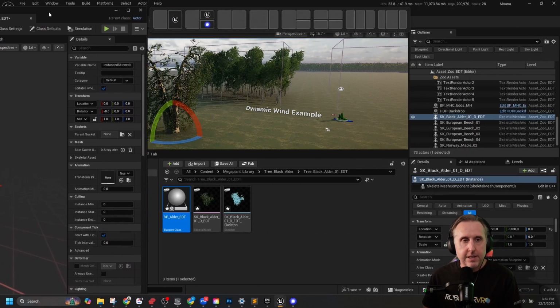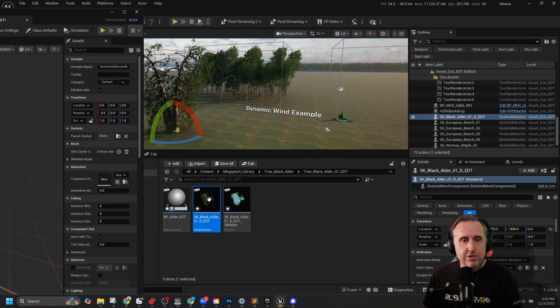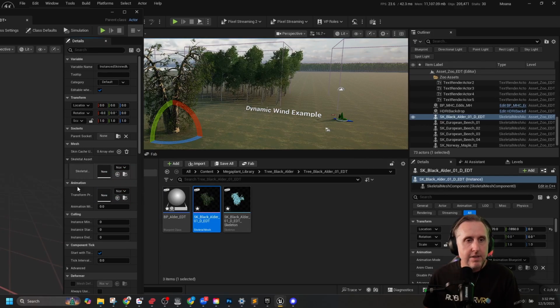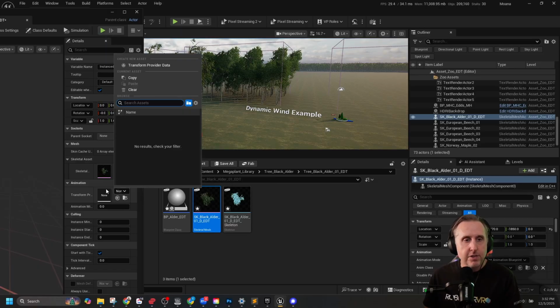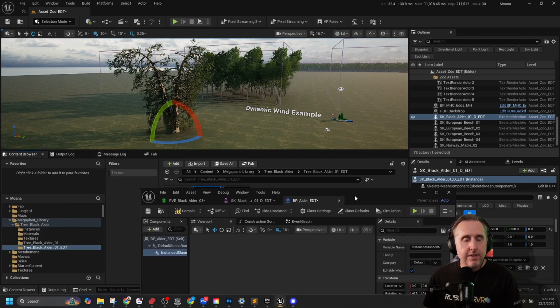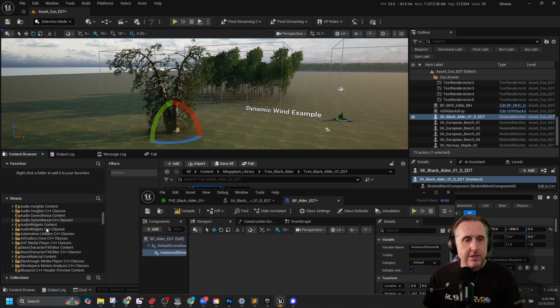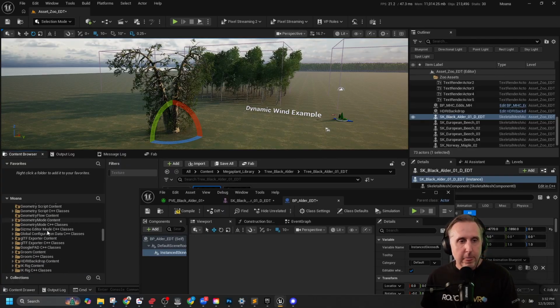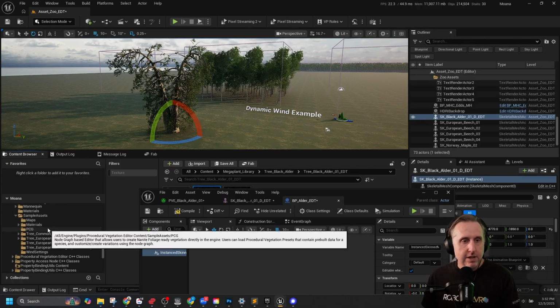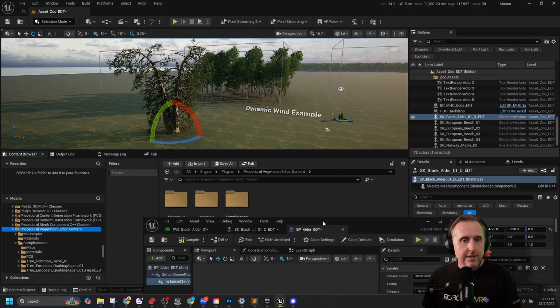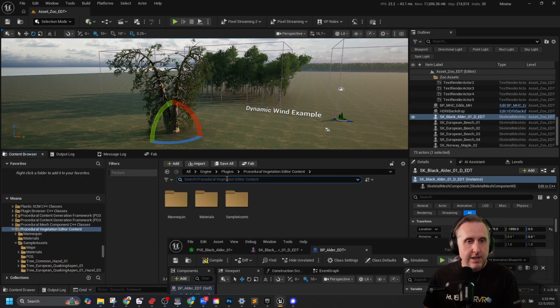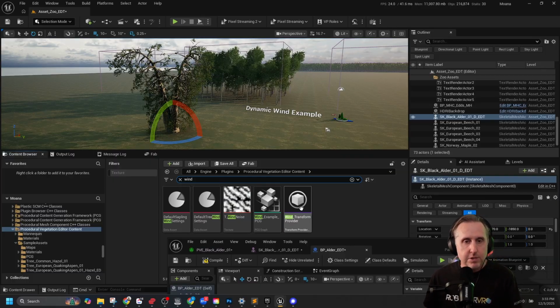What I basically want to do here is grab my tree skeletal mesh and drag it into this one right here under skeletal asset. So I drag that in there, you'll see that jump in there. Now what we want to do is drag in our wind into this setting in the animation slot here, and as I'm not personally seeing it there, what I can do is come all the way down here, back to our procedural folder here, click on that, and just do a quick search inside here for wind, and we'll see this wind transform provider.